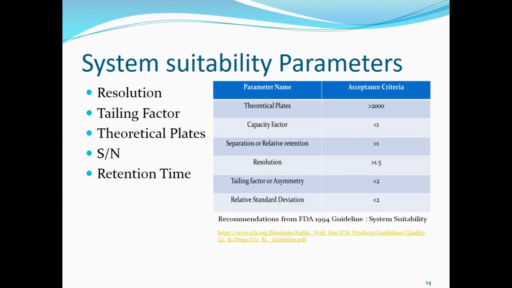Theoretical plates then is a measure of the efficiency of the HPLC column. The signal to noise we've talked about previously. It's useful to identify noise effects on the quantification of impurities. So if the signal to noise increases over time, that will affect how we quantify low levels of impurities. And finally, we look at retention time markers. It's a measure of the time taken for a solute to pass through the chromatographic column. It's calculated as the time from injection to detection, and we would set retention time markers at the beginning and end also.